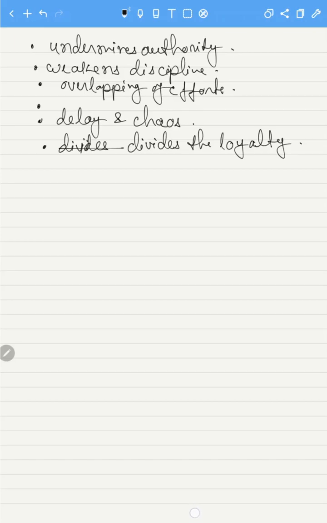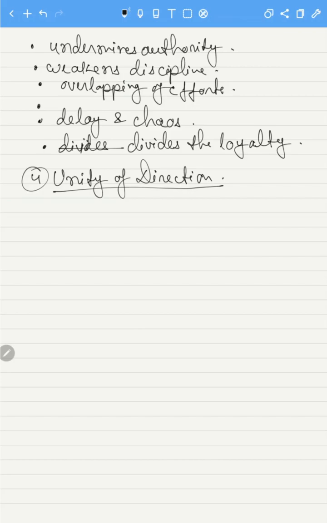So, principle of one boss was the theme behind this. Now, let us see the fourth principle, which says about unity of directions. Fayol advocates one head, one plan, which means that there should be one plan for a group of activities having similar objectives. Related activities should be grouped together. There should be one plan of action for them, and they should be under the charge of a particular manager. According to this principle, efforts of all the members of the organization should be directed towards common goal because it leads to unity of action.